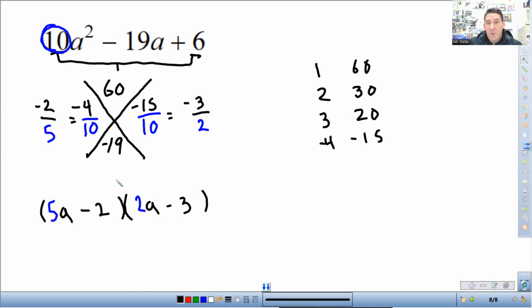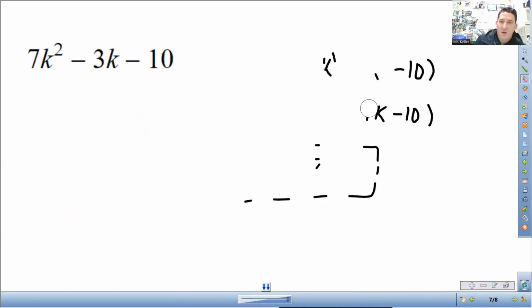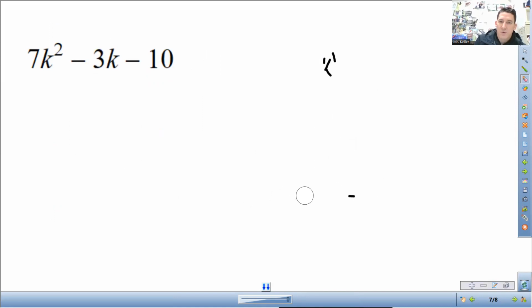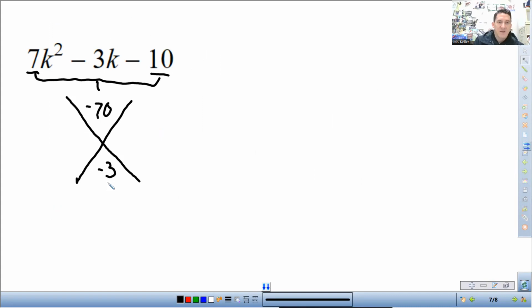So if you don't want to divide everything out, and actually, let's go back one, and I'll do this method one more time so we can see. We'll do it again on this one. So erase all this. We did it with the factor by grouping. We'll do it again using what we just did. So here, multiply the first and last numbers together to get the top. This is negative, so that's going to be negative 70. Negative 3 on the bottom.